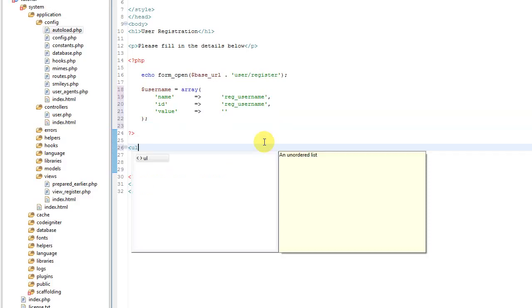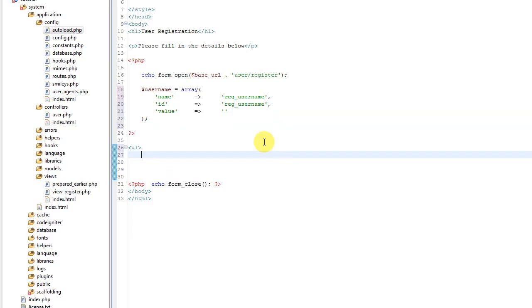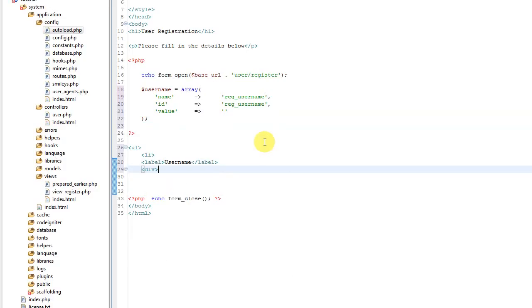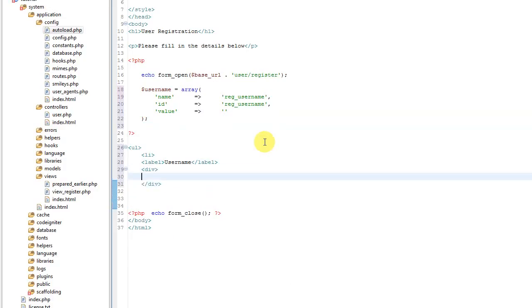I use unordered lists for my forms, an unordered list and a list item, and then in the list item will be the label, and the label in this case will be username, and then I create a div for my field, and here I'm going to echo, and you just do echo form input, and the array that we chose up here, so this username.